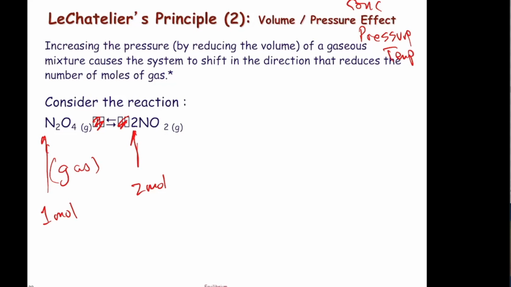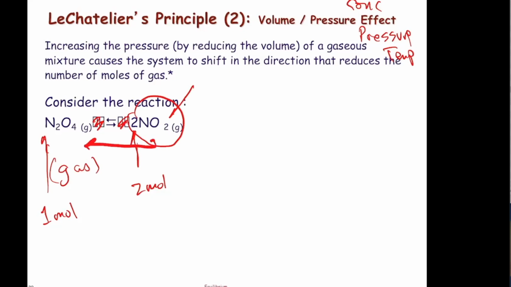So what happens when we make the pressure higher by making the volume smaller? Well, according to Le Chatelier, we're causing a stress on that side because that side has more moles of gas. So that side's more sensitive to pressure. Because we're increasing the pressure, in order for the pressure to decrease, we convert 2 moles of gas to 1 mole of gas. And so if we make the pressure higher, we're going to cause that reaction to shift to the left.